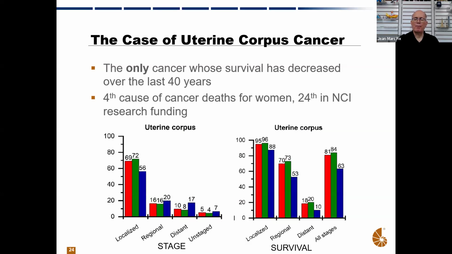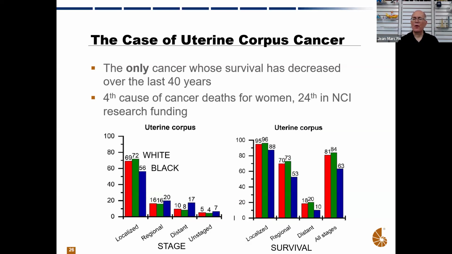If you look at the charts on the left here, you see by stage the 5-year survival for uterine corpus cancer. In green is for white women, in blue is for Black women. And you can see that at all stages, on the left is when they are detected. So for all stages, Black women's cancers are detected later than white women's. And we know the later the cancer detection, the worse the prognosis is.